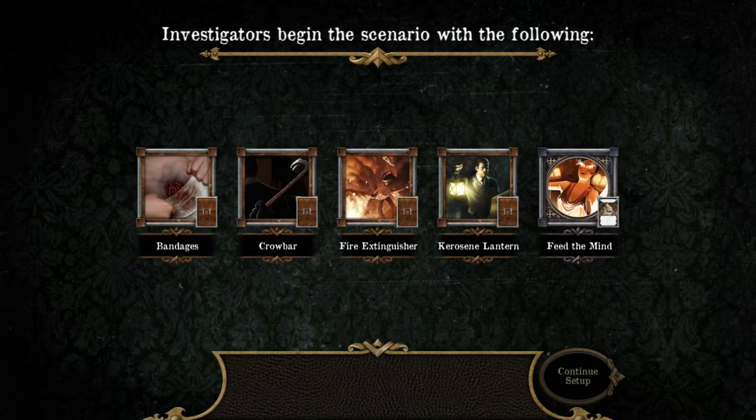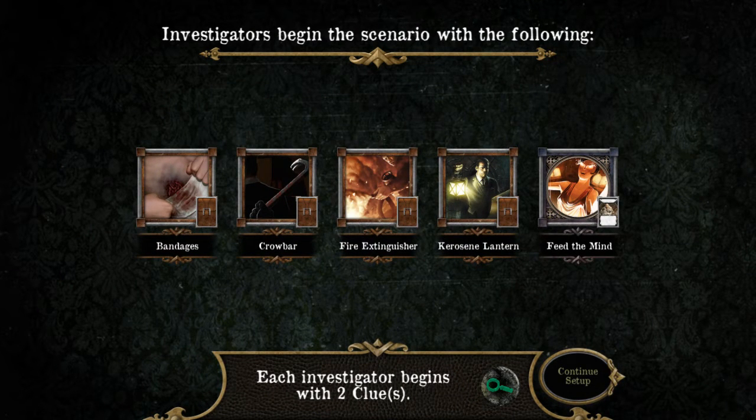Now what happens is we're going to have a pool of these items that it's showing on the screen. Even if something is specific, because sometimes on the card it will tell you what to take, it all goes into a general pool, and you can divide those up amongst your investigators any way you see fit. So we're going to get some bandages, a crowbar, a fire extinguisher, a kerosene lantern, and the spell Feed the Mind. If you look, it's going to show you what decks to take them from here. So you've got 4 from the common items and 1 from the spells.